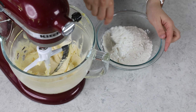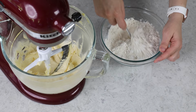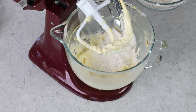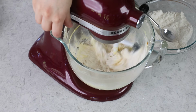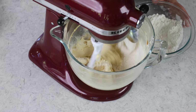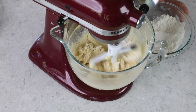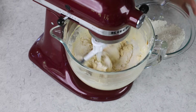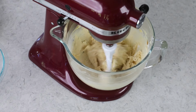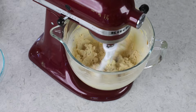We'll just stir these ingredients together so they're nicely combined. And then we will gradually add our flour and cornstarch mixture to our butter mixture. Now, we did all of this work to whip our butter on high speed for 5 minutes or so, but at this point you can really slow things down. I just like to add the flour in 3 or 4 parts, just gradually. And then we'll just mix everything together on low speed, just until the flour is completely combined.